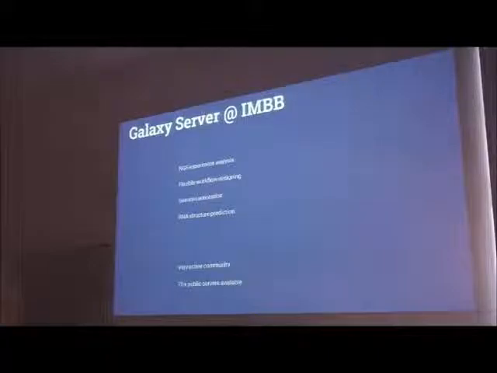And if you want to move on to something more fancy, let's put it that way, there is a platform that's called Galaxy. It's very popular, has a very active community. There are about 70 public servers available throughout the world. We have recently installed one here, and this is what we can do. Next generation sequence experiment analysis. It's very flexible. It allows you to design your own workflow. You can do whole genome annotation, and there are some plugins in Galaxy that will do many, many things. One of these is RNA structure prediction, and you can go even further, to protein structure prediction.